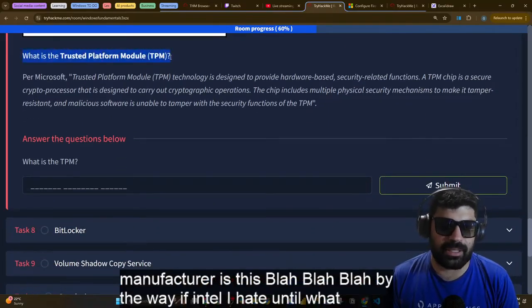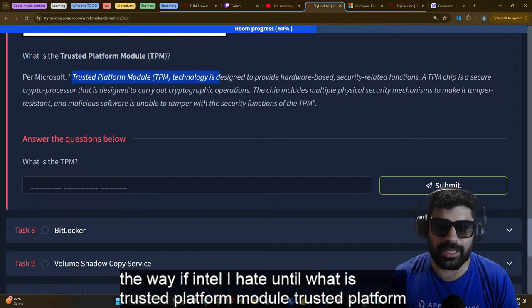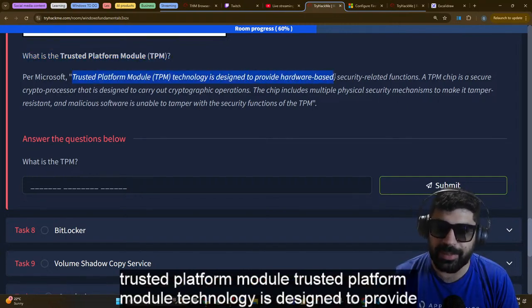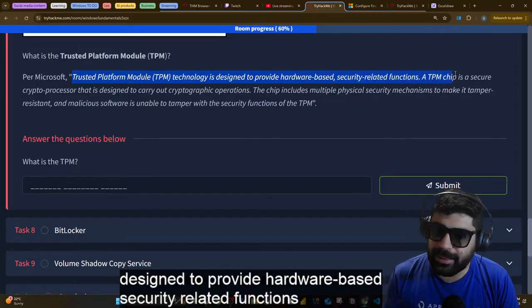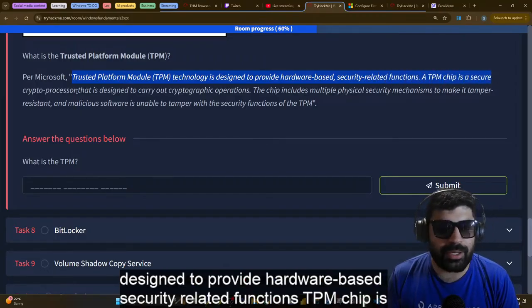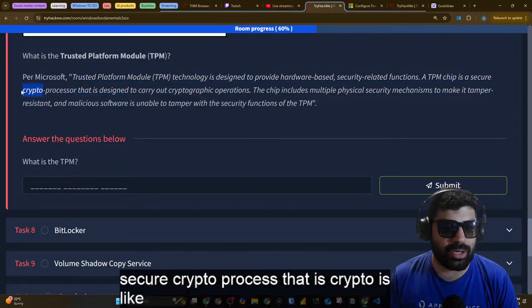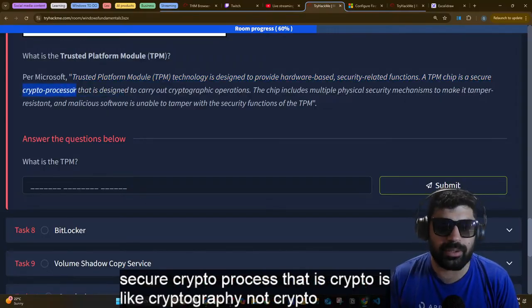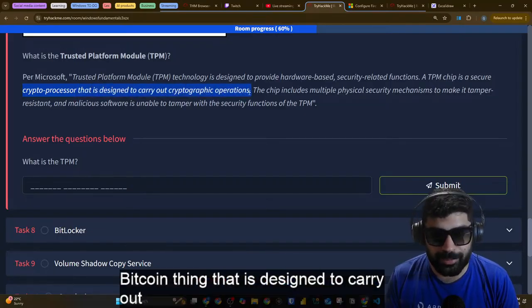What is Trusted Platform Module? Trusted Platform Module technology is designed to provide hardware-based security-related functions. A TPM chip is a secure crypto processor, crypto like cryptography, not crypto like the Bitcoin thing, that is designed to carry out cryptographic operations.